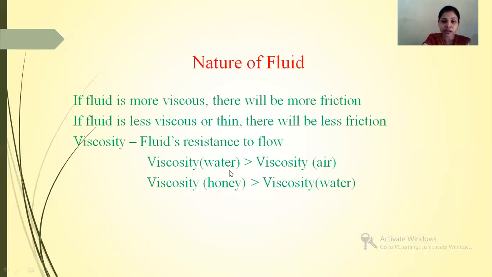When we compare the viscosity of water and air, water is more viscous than air, and that's why the speed of a boat is less than the speed of an aeroplane, right? The aeroplane reaches very quickly because its speed is more and it is less viscous, it is thin, but the boat requires more time to reach from one place to another place.